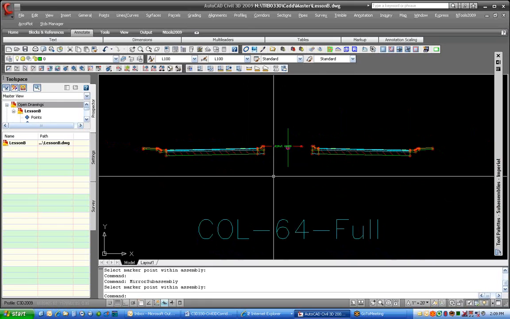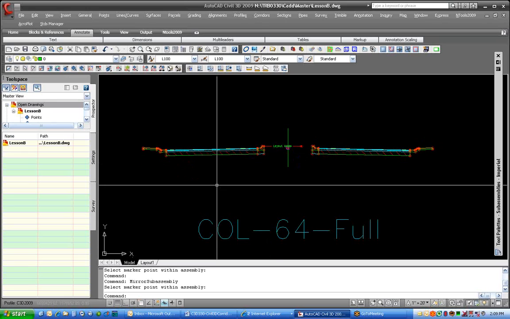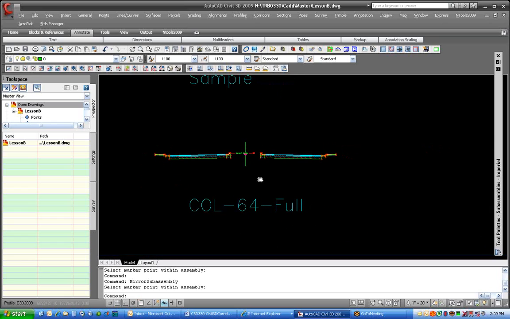So I was able to draw the polyline, create a subassembly from it, apply my links, my shape, my shape names, attach it to the assembly, and then mirror it to create the one for the left side. And I just think out of habit of working in Land Desktop, I kind of still do everything on the right side and then mirror it to get the left side. All right, so we've got the assembly built. I'm not going to worry about naming these for now. I'm not going to do any transitioning.